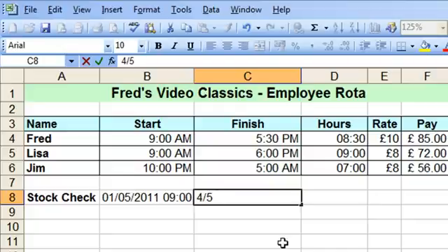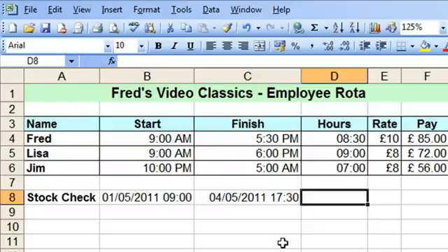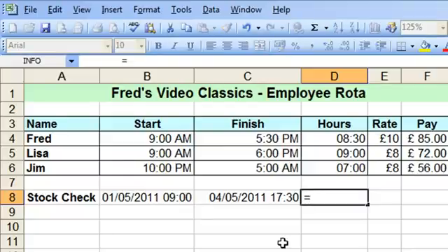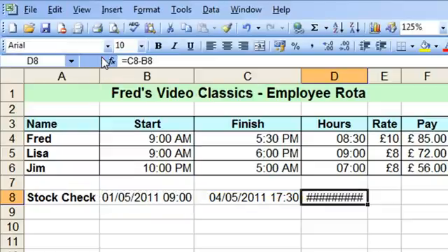For the sake of argument, I'm going to type in 5:30 space P, which is our Excel code for 5:30 p.m. Just tab across, and now I can do a very simple calculation again here. Because it's combining the date and time, I don't need to do the logical test modifier. It's not applicable here. So I simply need to do equals, click on the finish date time, minus, again, click on the beginning date time, and again we can just click on the tick there to accept that.